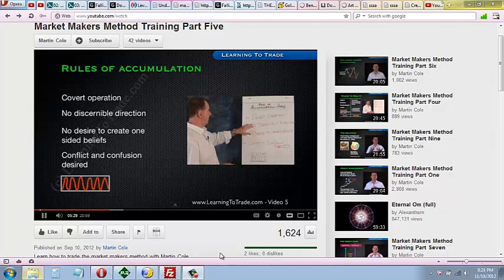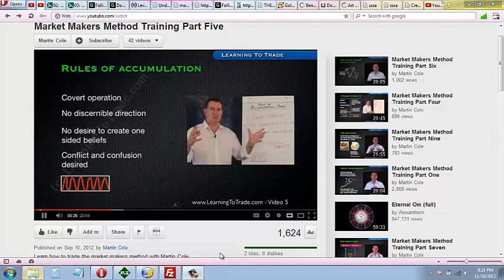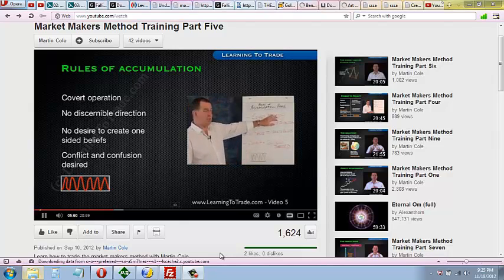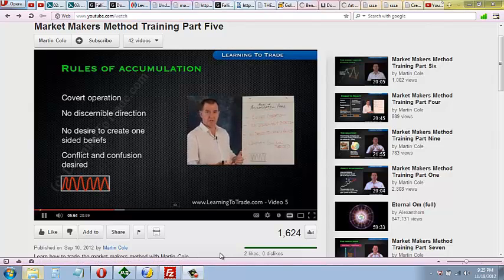Keep this in mind all the time. The rules of this: it's got to be a covert operation. You can't blatantly say, okay, through this period here, we're going to be accumulating buy orders. We can't release news that would intimate that. We can't show anything on the facade of the charts that is likely to show that. It's got to be a covert operation. Unless it's covert, we're not going to be able to exercise this. There's not going to be that element of surprise for the profit release.